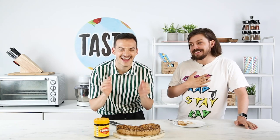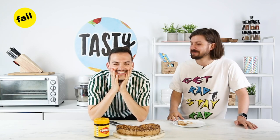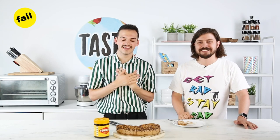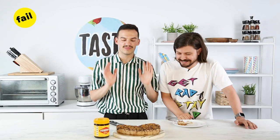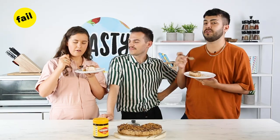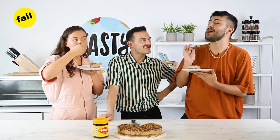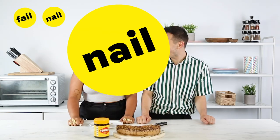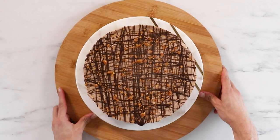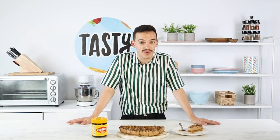I don't know — nail or fail? I've got a 50-50. I feel really bad, but I think you failed it. What? You can't please everybody. It's a beautiful cake. I admire your honesty — if you think I failed this, I can move on with that. Maybe Vegemite doesn't belong in dessert; maybe it just belongs on toast. For me, I'm gonna have to say... you have absolutely nailed it! I think you nailed it! We have two nails, one fail — sounds like it's a winner! Vegemite is obviously a very divisive ingredient. If you're into trying strange combos or new flavors, definitely give this one a go — you're gonna have so much fun just like I did.